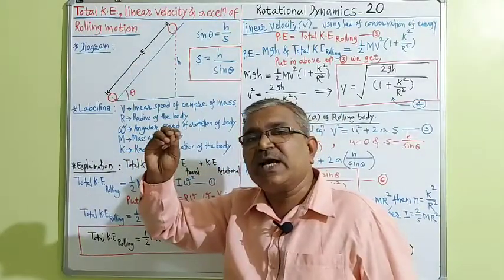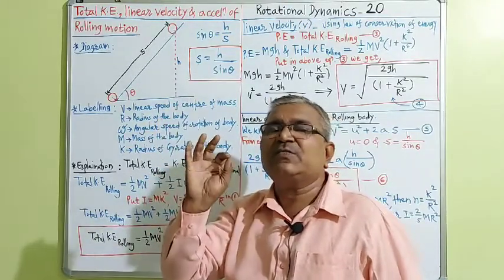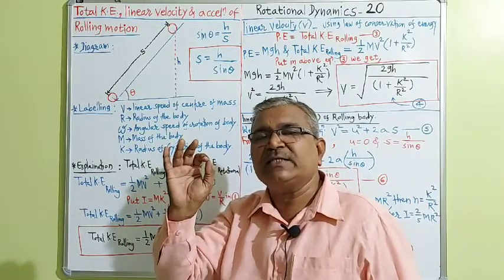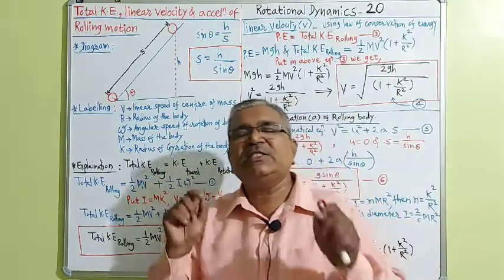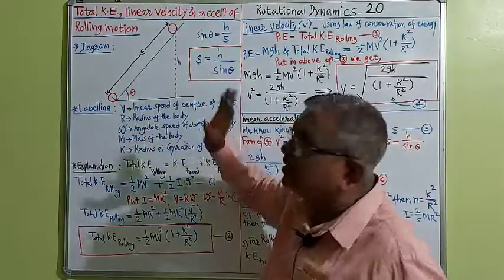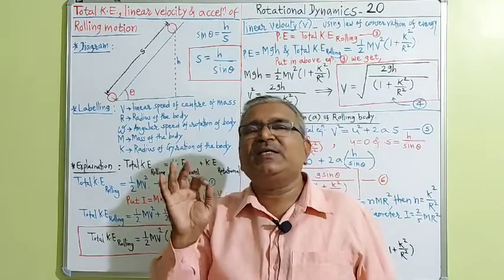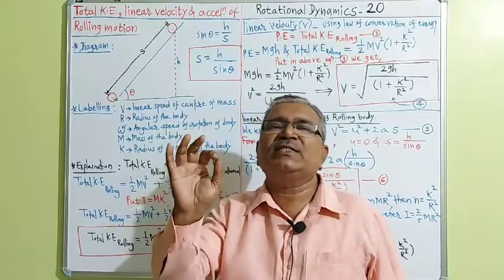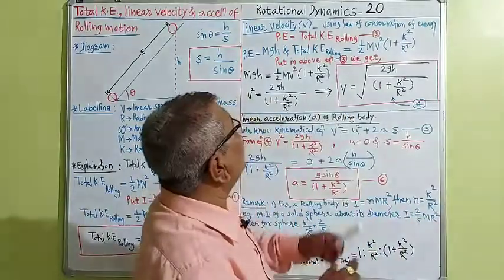At that time body has its potential energy because it is at rest, and initial velocity u is equal to 0. So potential energy we get is mgh. Capital M is mass of a body, g is acceleration due to gravity, and h is height of the inclined plane. That is potential energy. Pe is equal to mgh. Initial velocity u is equal to 0. Okay. So this is the case that I have written here.